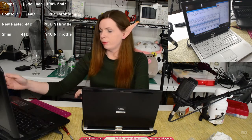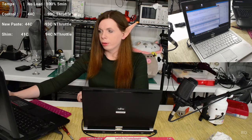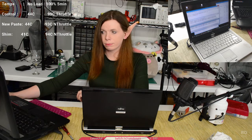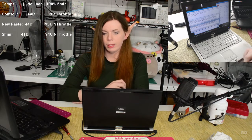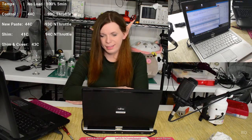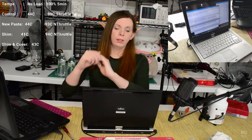All right, right now we're at 93. Got 3 more minutes left. We're almost already up to where the shim was. Let me go ahead and update that. And we are now at 95, so the holes actually do make a difference. Interestingly, it doesn't look like they cause a lot of dust either, because there was not a lot of dust inside the chassis.